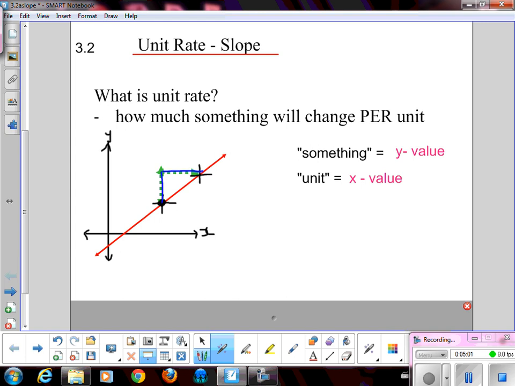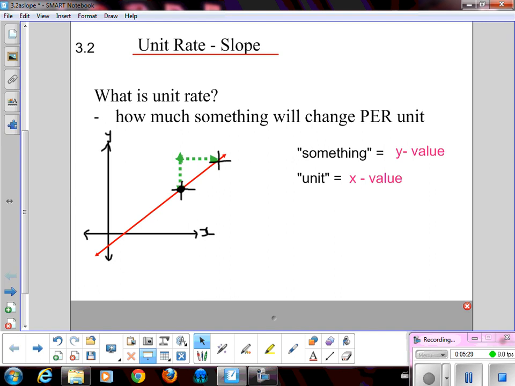Now, when we have a straight line, I can compare the y's with the x's at 2 points. So I could actually compare those 2 points. I could move it down here. If you notice, with a straight line, it doesn't matter where I start comparing it, because those 2 points are always on the graph, whether I'm going down to the left or going up further to the right.